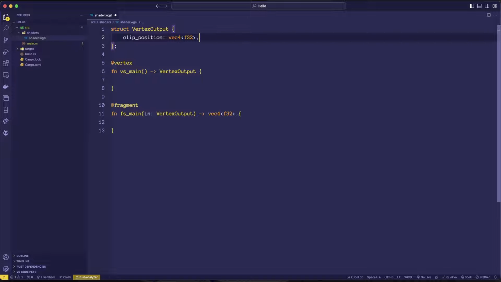Awesome. That's it. That's all we're required. But I do want this position not just to be some random variable that I set, but to actually appear on the screen. And so I'm going to need to decorate this. I'm going to decorate it and say, okay, this is one of the built-in variables. It's the built-in position variable. And there it is. That's all I need.